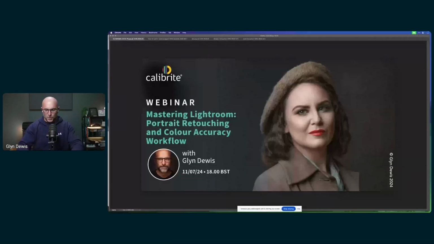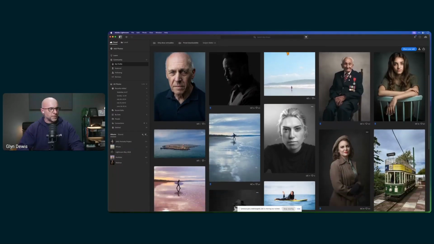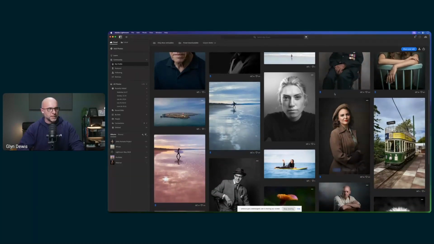Let me share my screen now. I want to dive over to show you the kind of stuff that we're going to go through. You should now see my screen, and you also see me to one side probably. If I dive over to my Lightroom, this is my Lightroom community profile page, and I'll explain more about that later on. The portraits I'm going to go through, we've got this one here. See me hovering over it. You can see the before and the after as I do it. I'm going to take you through that one because that's actually quite an old portrait of mine that I did maybe 5 years ago, something like that, that I originally retouched using both Lightroom and Photoshop, and it was a black and white.